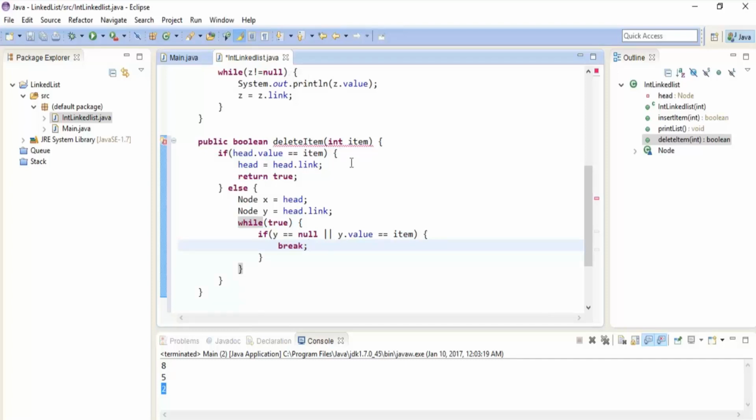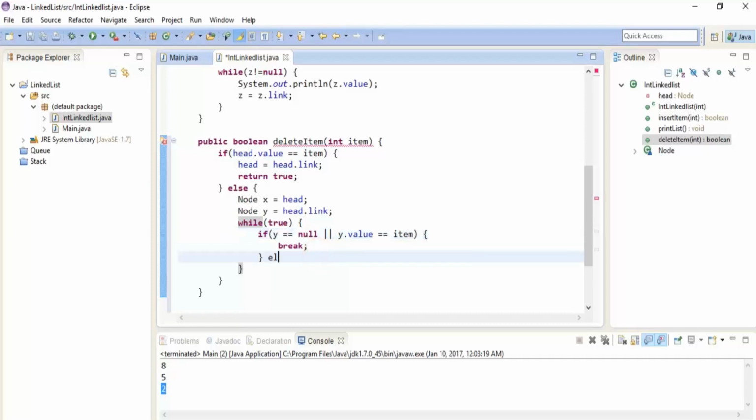It might be the case that we have sent an item that is not in the list, so I have added the check right here. Now I have added another check for when we have found the item. When y.value equals the item, even then I'm breaking, and outside this loop I'm going to check whether y was null or not, then proceed further.